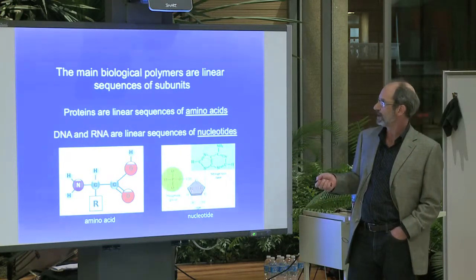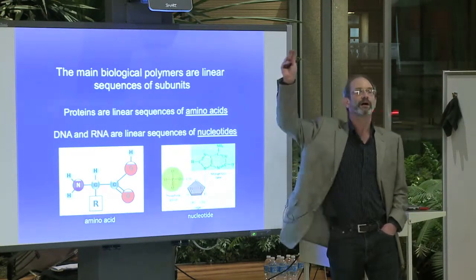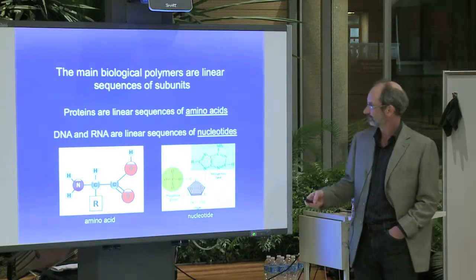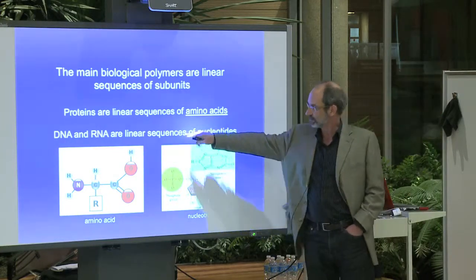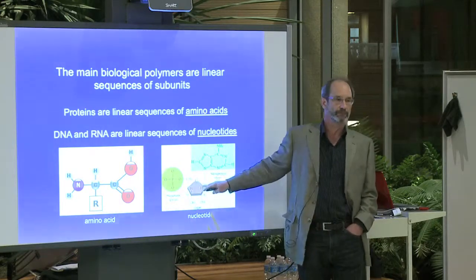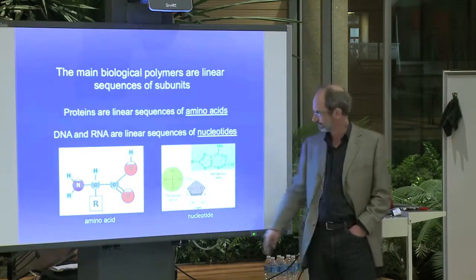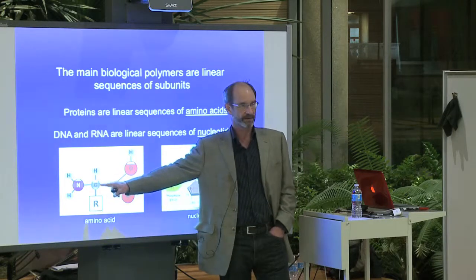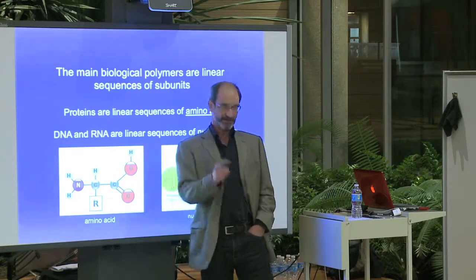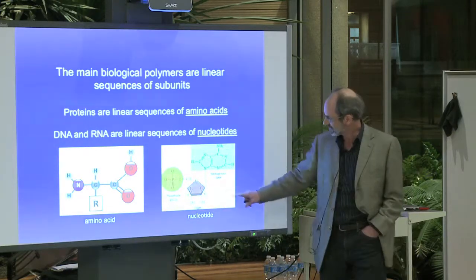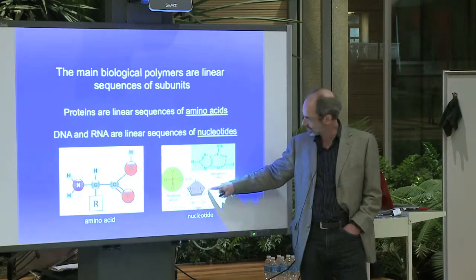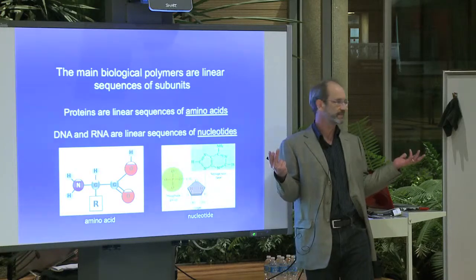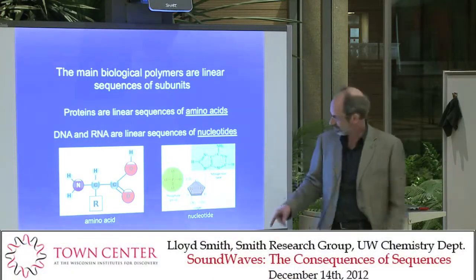Okay, so DNA and RNA, you've all heard of them. Who knows what they are? Lots of people. Who's not sure what they are? Great, lots of people. That makes this talk worthwhile. So DNA and RNA are similar to the way these get strung together. It's just a different molecule. And the molecules are called nucleotides. And this is a nucleotide. Now, I was good here because I found a figure that showed every atom and labeled it. But chemists usually just kind of shorthand the whole thing. So like here, this could be more confusing because you see a pentagon, but you don't see anything that says C. So chemists kind of, they think everything is C. If it's like unlabeled, it's C.